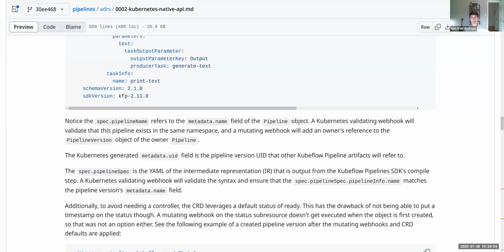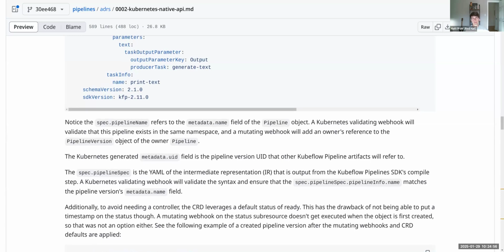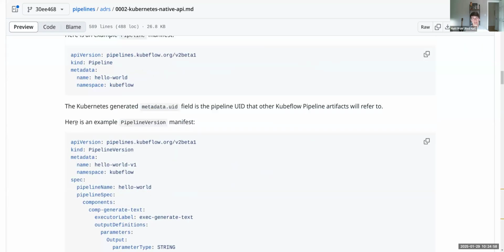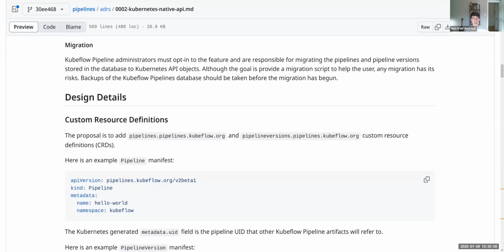But the benefit of this proposal is that the REST API continues to work. So users that don't want anything to do with Kubernetes just continue using the REST API, whether you enable it or keep it as today. If you enable the Kubernetes approach, the REST API will just translate the calls to the Kubernetes API for you. So it's friendly for both users.